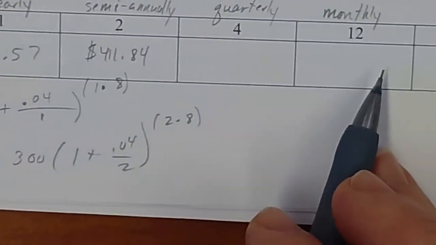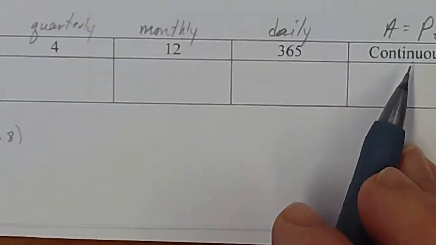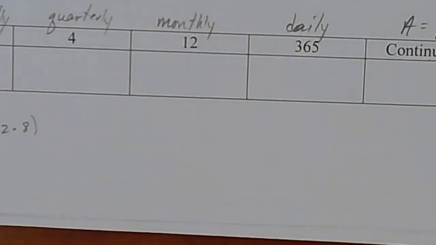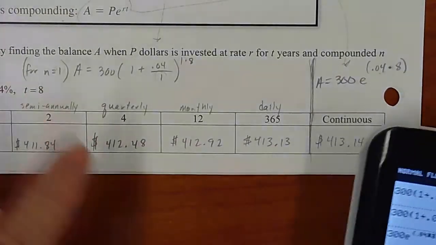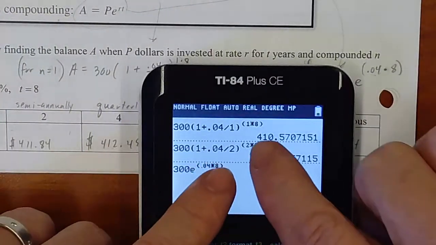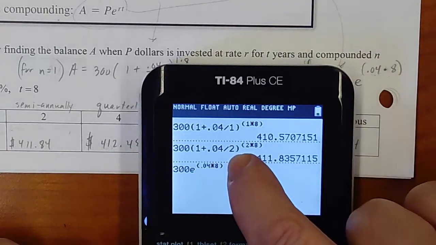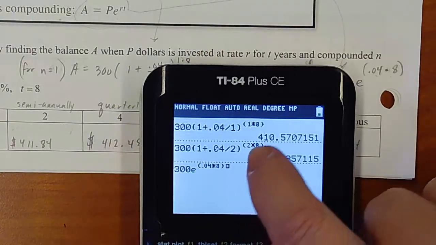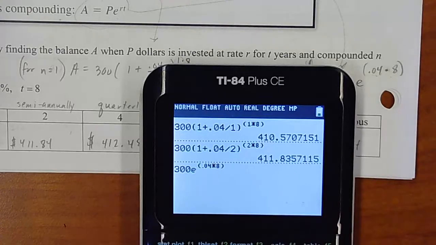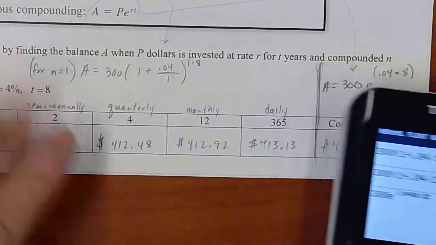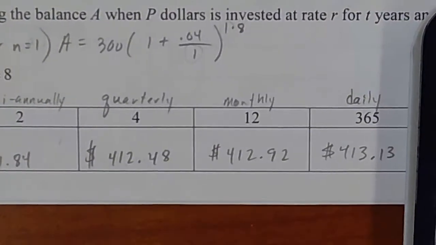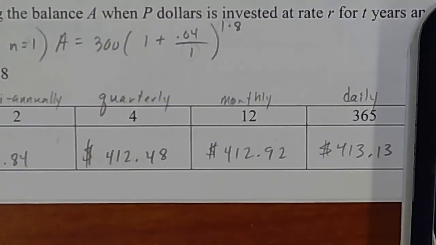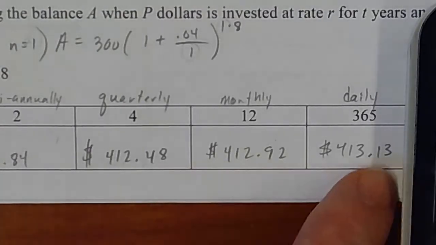Okay, keep going, try these, and then if you feel confident, try the PERT formula. But after you do this, I'll help you finish the continuous part, okay? Go ahead. Okay, so if you keep hitting second enter, I just keep changing these, and I change that end value from 2 to 12, right, or 4, and same thing up there. Just follow the formula, and then these values should be exactly what we all get to the nearest penny. Try to round correctly. Look to that third digit of decimal to make a decision on the second one.